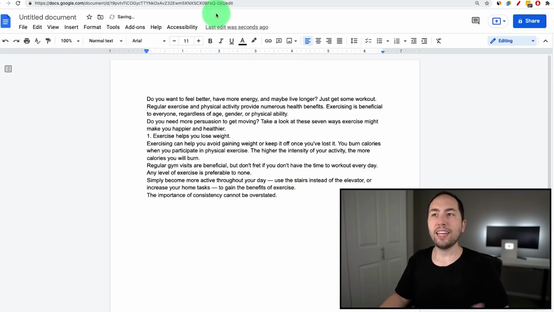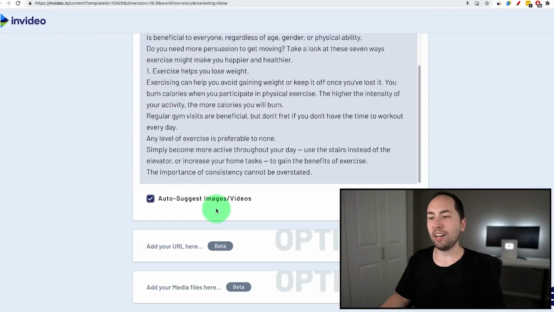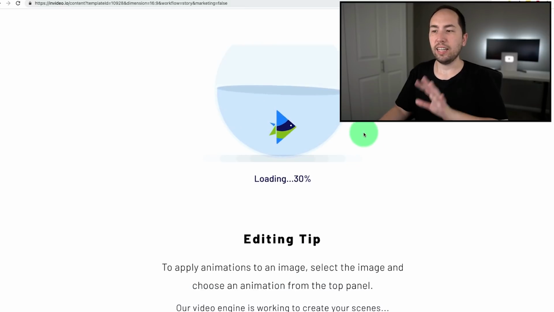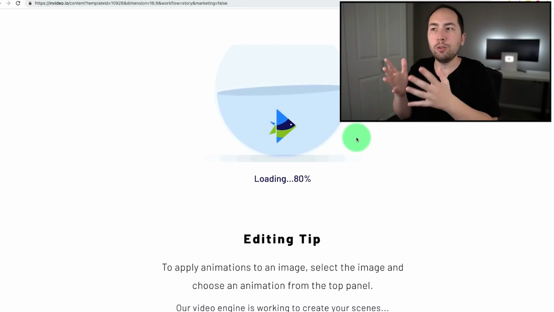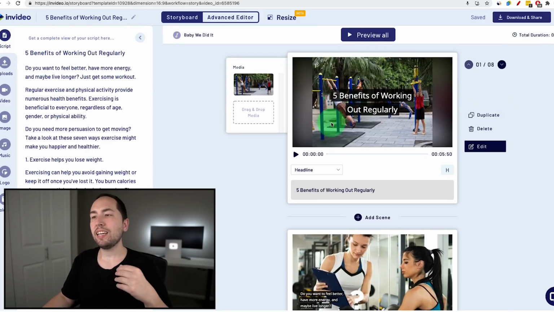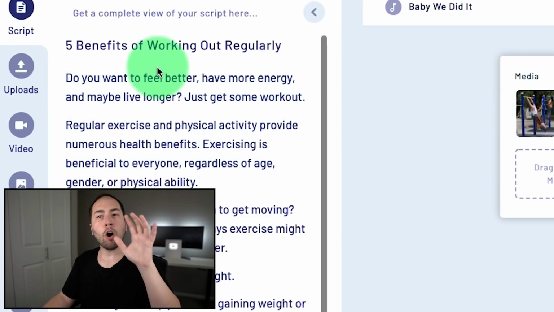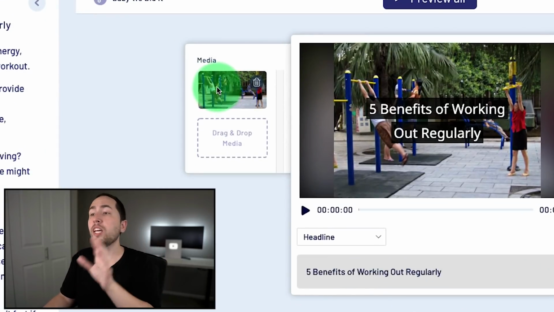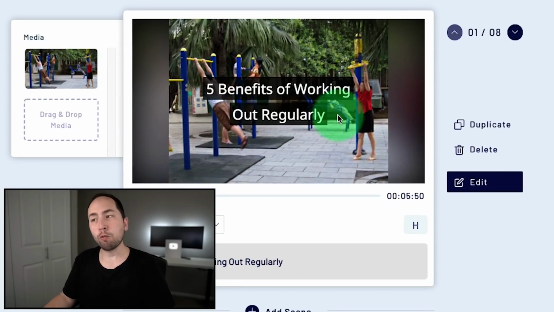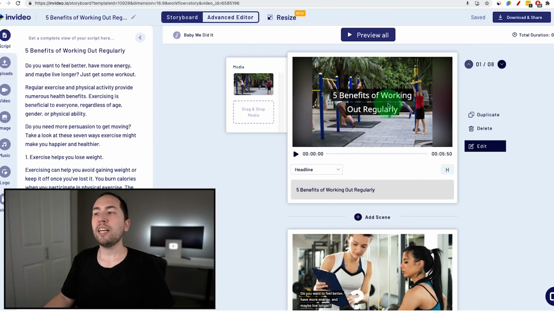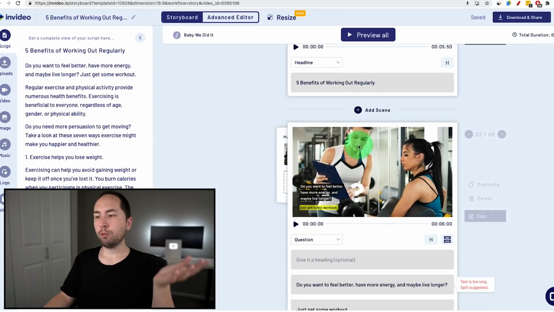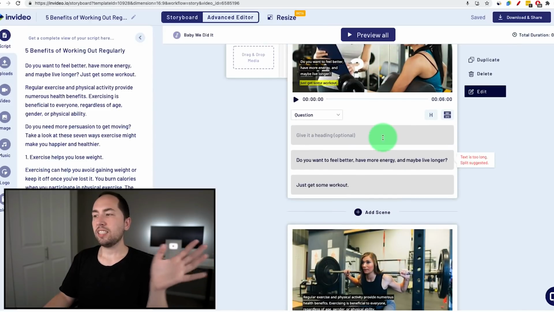I'll show you why they do that in a second, but I'm gonna go back here and actually make this one longer so I can show you that. So we'll hit next, and then it's gonna load for us. Okay, so as you can see here, it takes all of that text and turns it into a video. They take media, whether it's pictures, videos, whatever, and put the text over it. For example, working out, that's gonna be media that has to do with working out. It's AI technology. It's super dope. And if we scroll down, you can see it just does the entire thing right here.